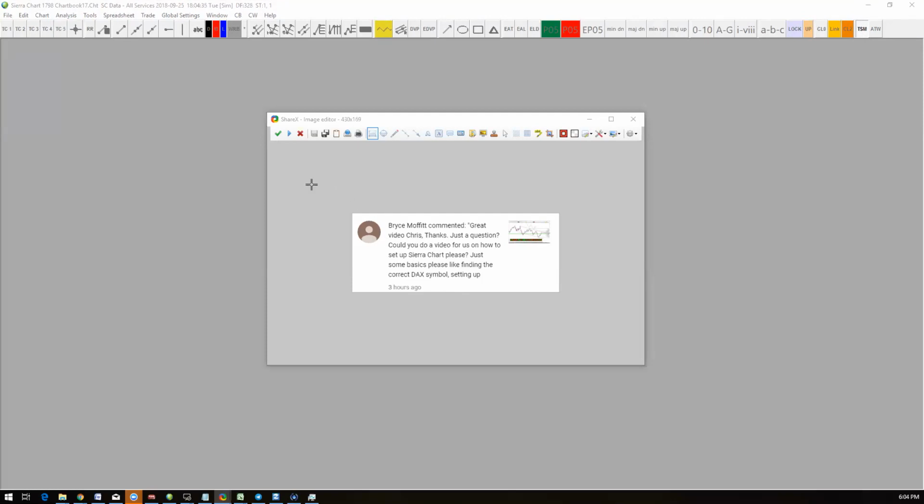What you'll need is to have your Sierra charts already installed, so it's open. And I'm going to have to assume that you do, well, I'll have to do two different versions of this. One where you do have a Eurex feed and one where you don't have a Eurex feed. It doesn't matter whether you do or you don't. I can show you for both of them how to get a chart and get it all set up for you.